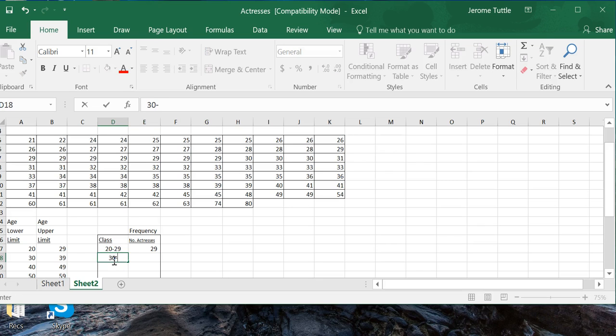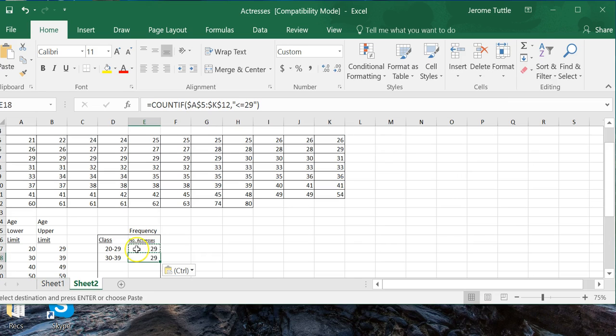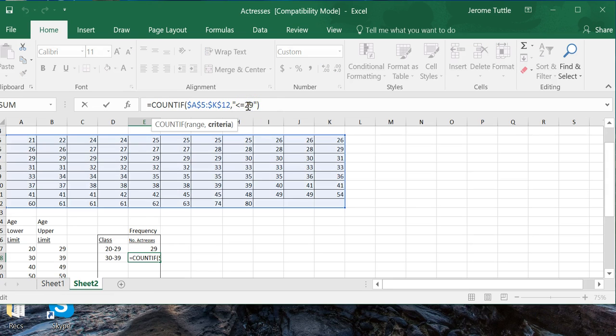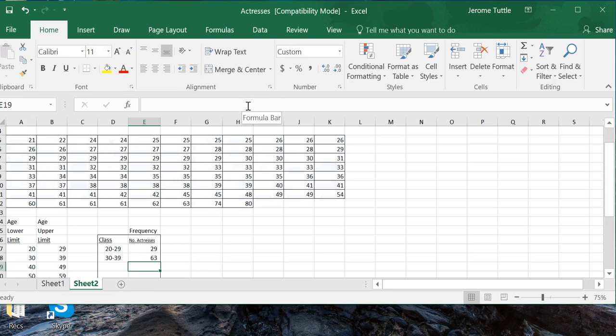The next bin goes from 30 to 39. Let's copy this formula down one cell and change the 29 to 39. There are 63 values less than or equal to 39, but we've already counted right above the values less than or equal to 29.